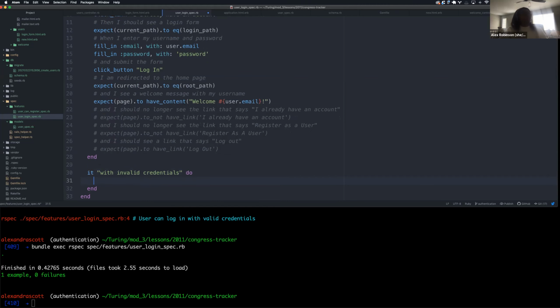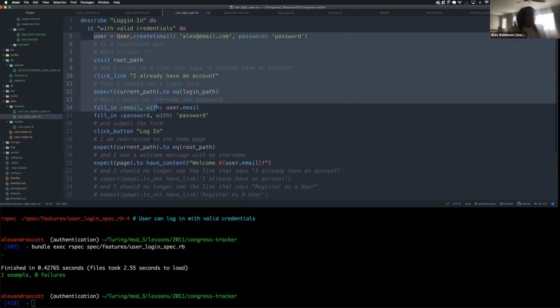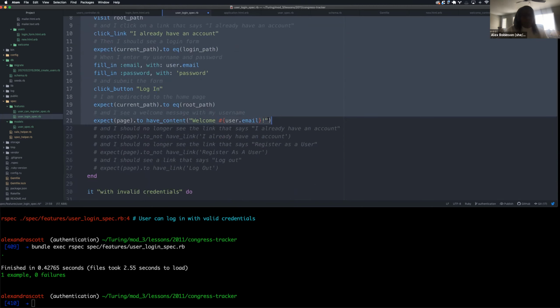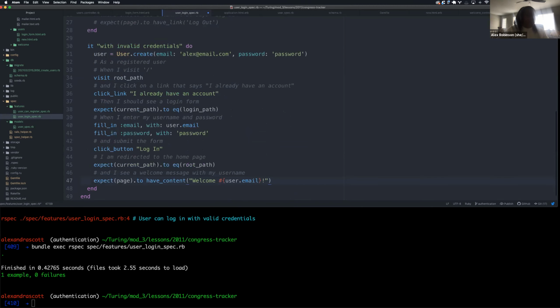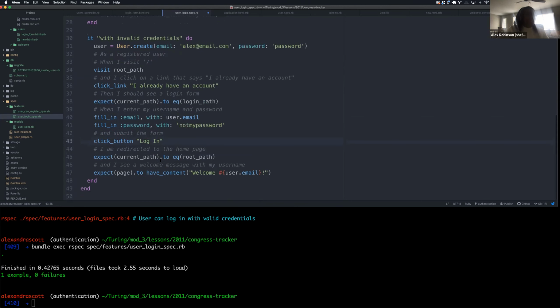Okay. So here, we're going to pretty much copy the same thing, only we are going to modify a few parts of it. So same flow, if I click on I already have an account, I go to the login path and I see the form, but now I'm going to put in a password that's not my password. And then I'm going to click login.